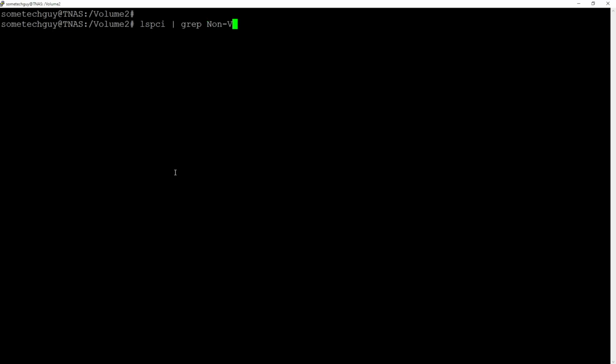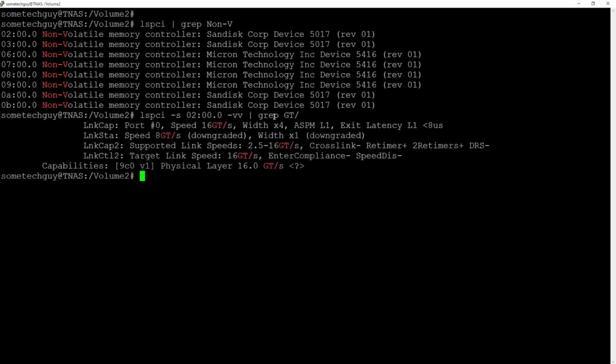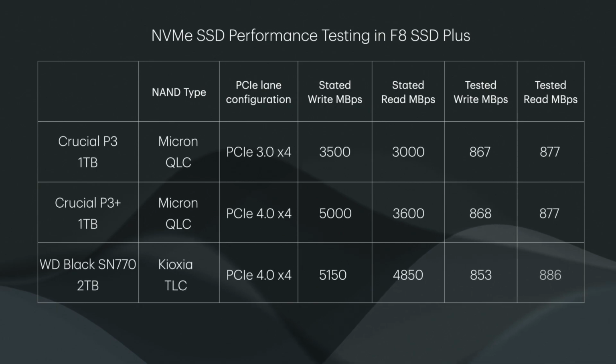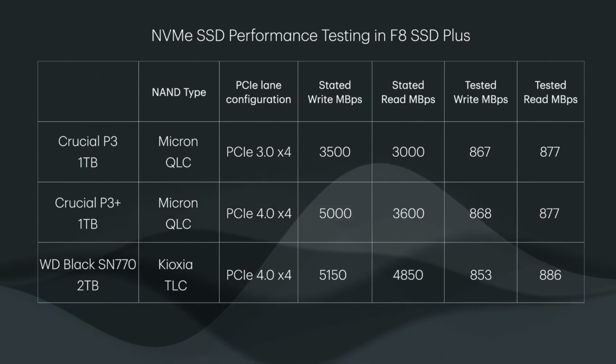And if we actually look at the lane assignment for all of the 8 M.2 slots, we can see that it's only a single Gen 3 lane per slot, which gives around a maximum of 985 megabytes per second per slot. Seeing as most NVMe cards are currently from maybe 3000 megabytes per second up to 7500, at least for Gen 3 and Gen 4, we can see that you won't get much performance out of each card. And if we test the NVMe performance, we can see that all three of the cards used in testing gave around the same performance result, despite having between 3000 and 5000 megabytes per second of performance. And the results are in line with a single Gen 3 lane after the testing overhead. But honestly, I don't think this is a major issue, and I'm going to tell you why.